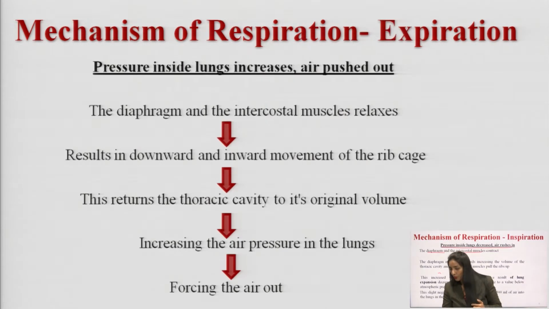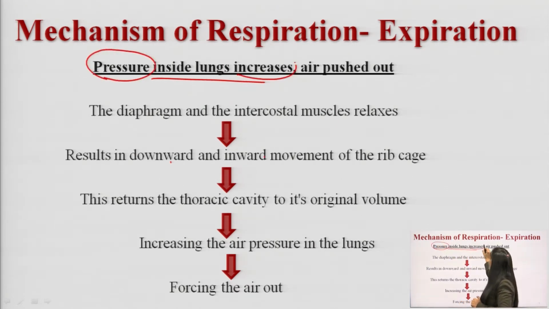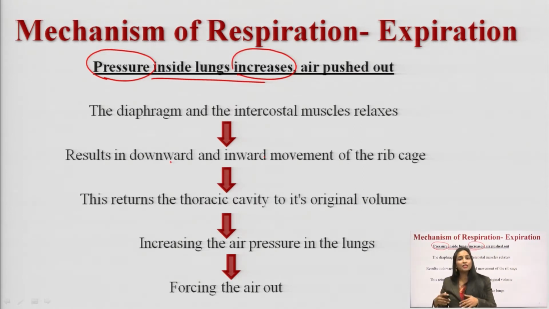So, now we will discuss the expiration. What will happen in the expiration? In inspiration, you will see the pressure gets decreased and the air rushes inside. Here what is going to happen? The pressure inside the lung has increased and the air will move out from the lung. So, how is it going to happen? This is the condition you see in the expiration. The pressure inside the lung increases. Once the pressure has increased inside the lung, it has to push the air out of the lung, right. So, here the expiration process will happen.